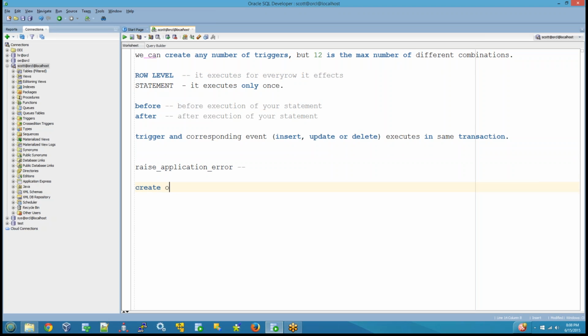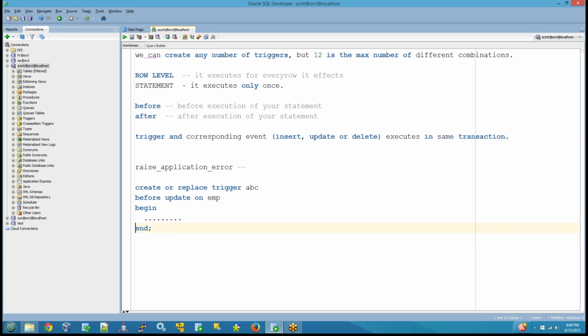Create or replace trigger ABC before update on EMP for each row, begin. Here I am writing some code, and ABC is a trigger which executes on EMP.